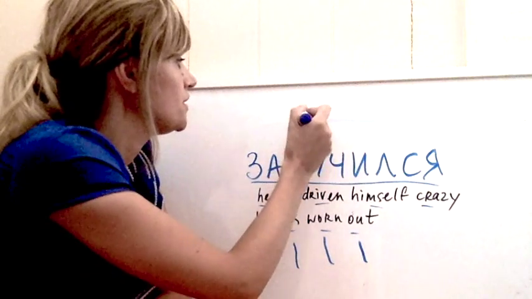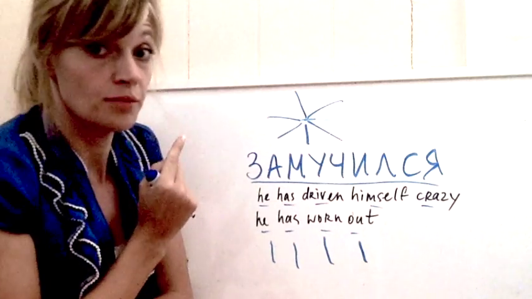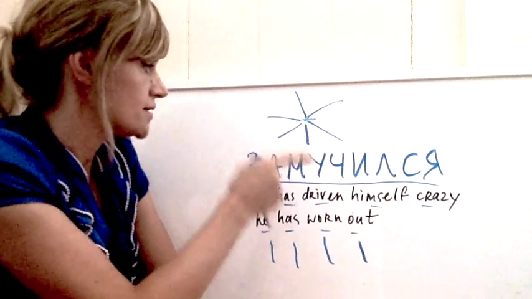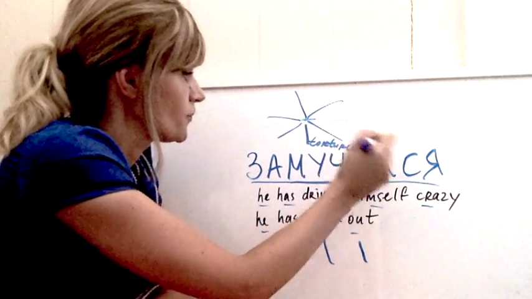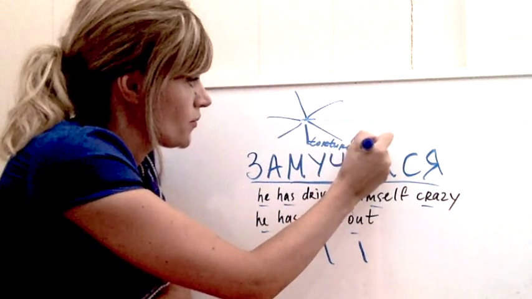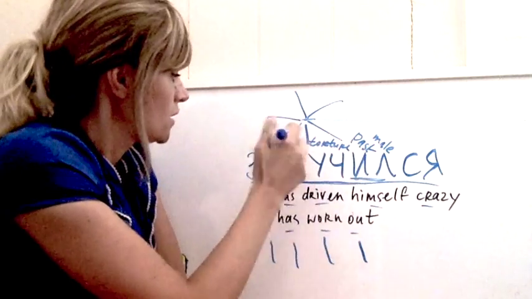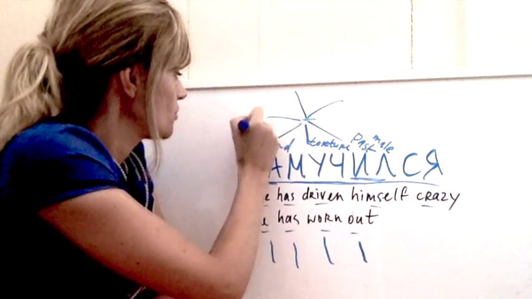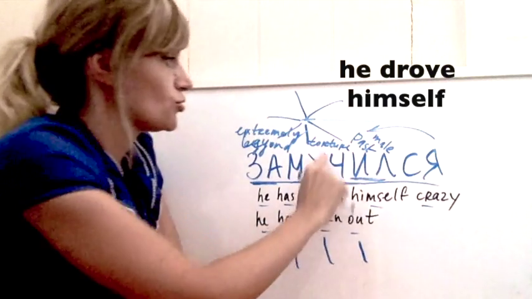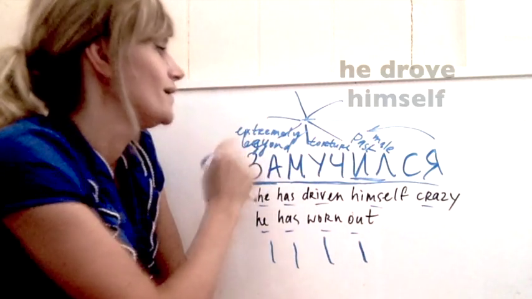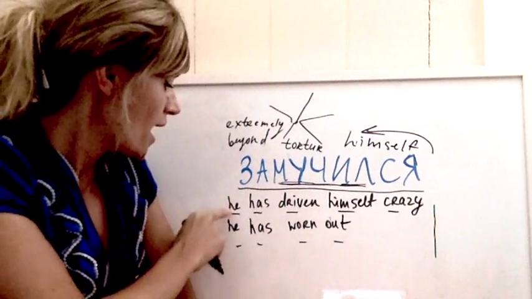Let's say it's like a 3D. Information goes in different directions. For example, I look at this verb and I straight away see мучи, torture, right? Then I see ил, past tense. Who was in past tense? It was male. It was a guy. За, beyond, extremely. Not only that, but it's reflexive, like he did it to himself in a way. Of course, it's not translated like this, but the picture straight away opens up to me.